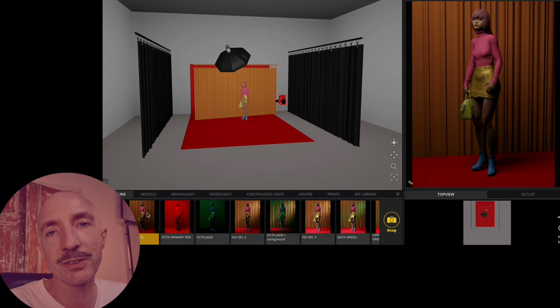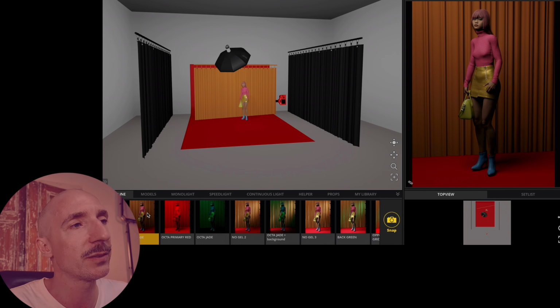We're going to be using one of the setups that I've had before in another video. I picked it because hopefully you'll be familiar with it. The simulator model is wearing some kind of fairly strong colors. We can see what happens when we put gel light into that. But also it's a very simple basic setup, curtain or backdrop in a studio. It's not a huge space, it's not complicated.